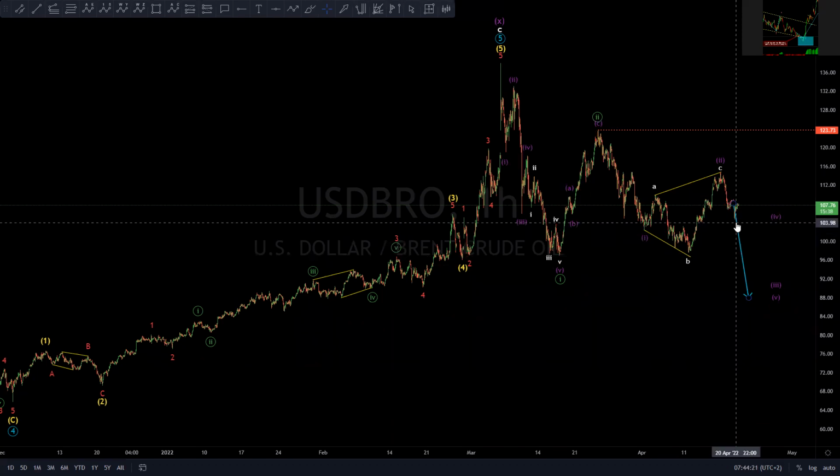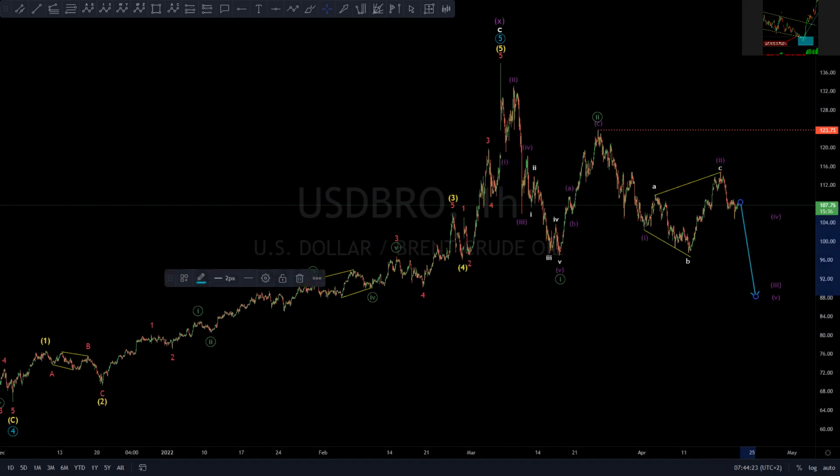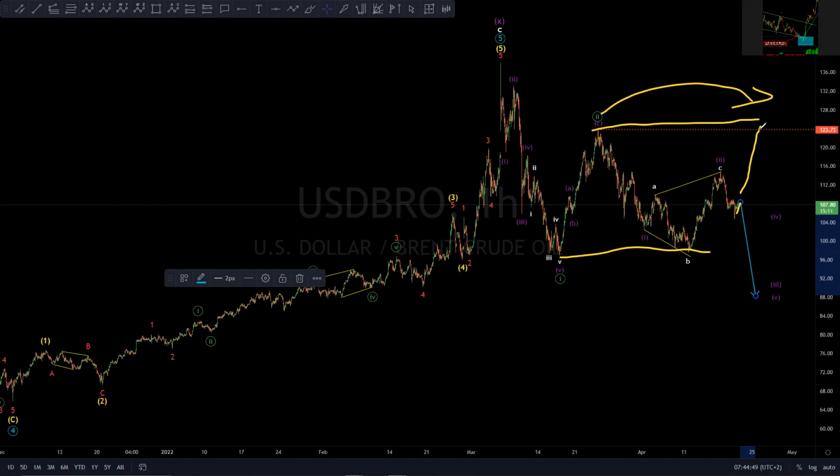And how will we know which one is likely going to happen? In this case, I think the two possibilities have a 50-50% chance of happening. We wait. If price comes and breaks lower than this low here, then we know that wave 2 indeed is done there. Otherwise, wave 2 can always, as I indicated, be somewhere else, like over there, as a flat corrective structure before we see more downside.